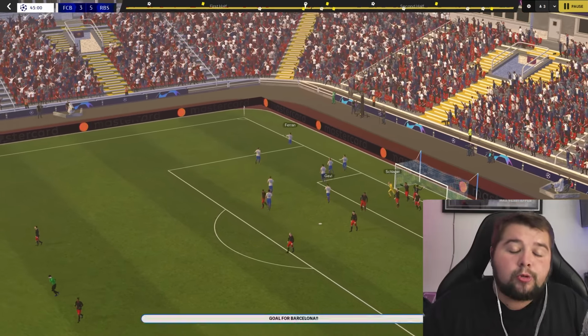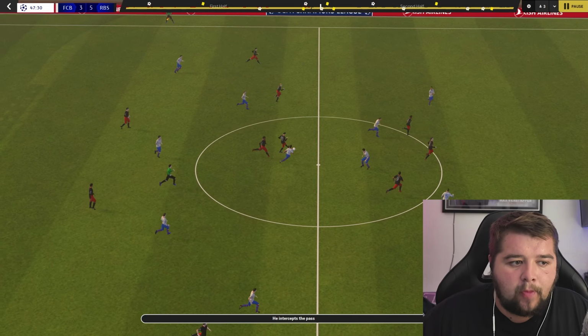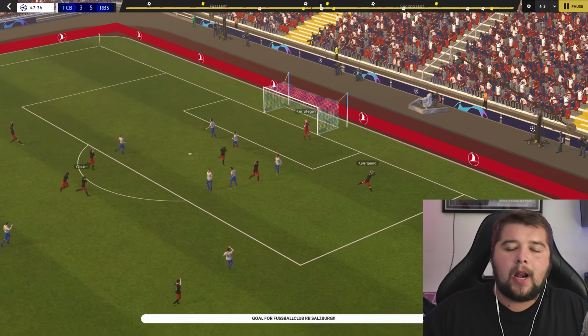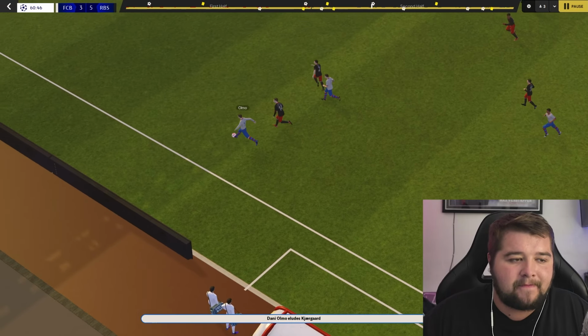And again, crucial part of the game, don't panic. Do not panic. Oscar Glau wins the ball back. A little ball through into Kiergaard, running in behind, plenty of space. He's got options. He's not going to take him. He's going to go alone, and that is going to be 2-2. A very, very dramatic Champions League final.